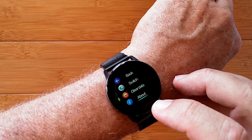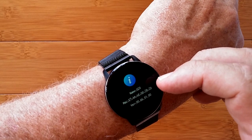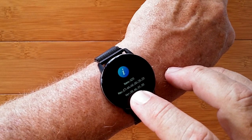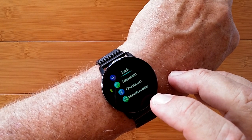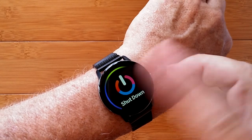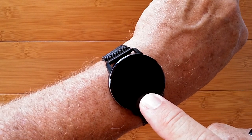You can clear all the data, and when you hit about, it tells you that it's called the Q20, and there's all of its information. And back out of there. So that's pretty much everything I've got on this one. Shutdown is all that's left, so I will show you. It vibrated, and it's turned off.